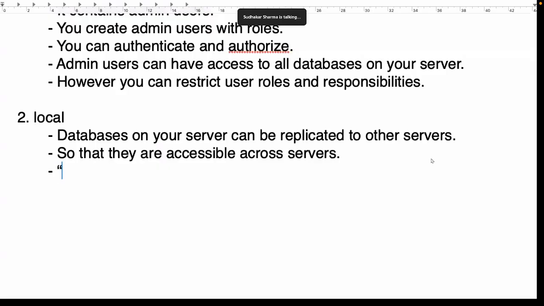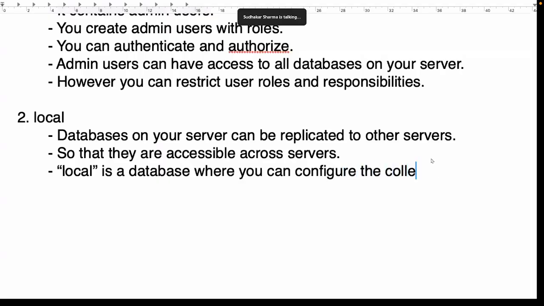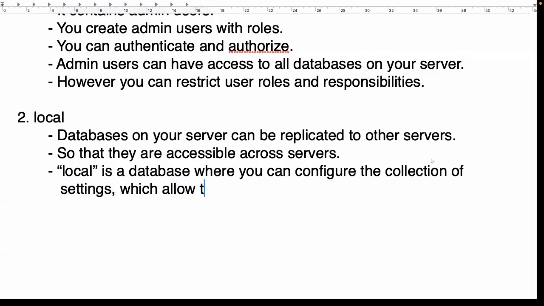So local is a database where you can configure the collection of settings, a collection of settings which allow access only on the local server.